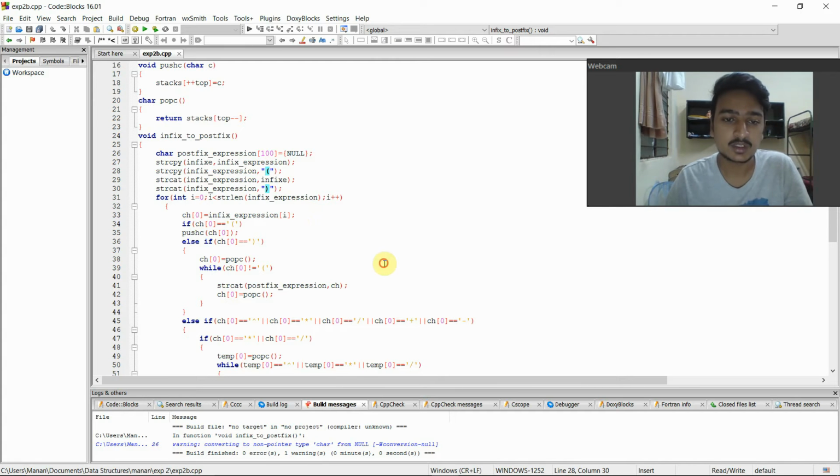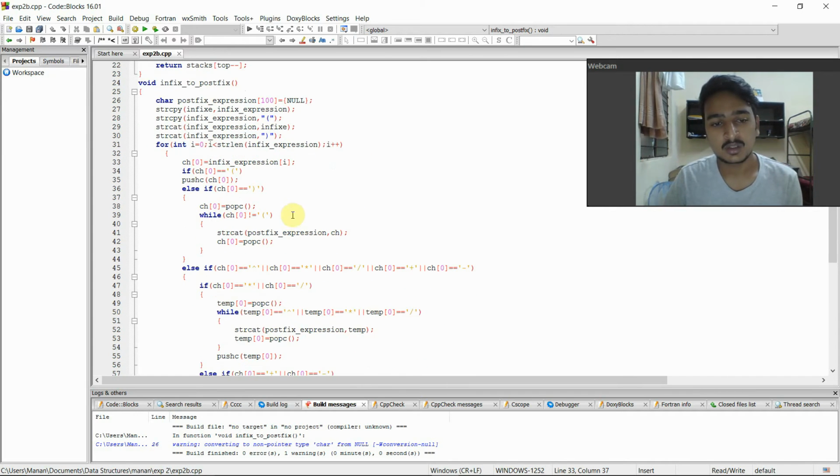to encounter any brackets. If any opening bracket is encountered in the expression, it will push it into the stack. Then the operators follow precedence: the power operator has the most precedence, then the multiplication and division operators have lower precedence, and then the addition and subtraction operators have the least precedence.